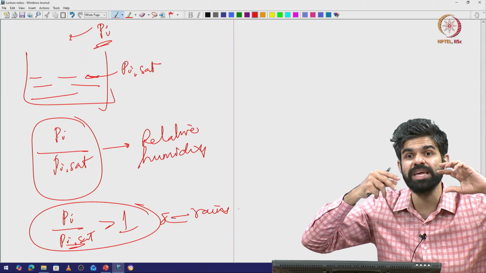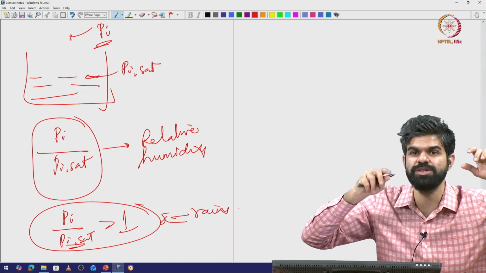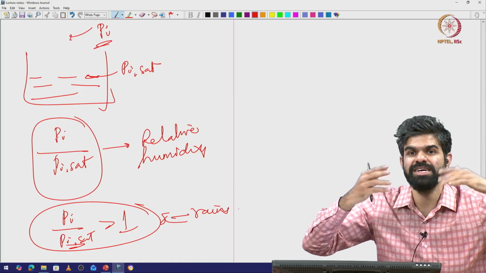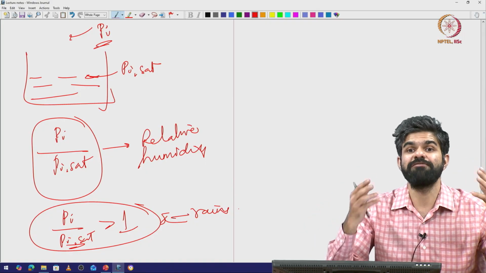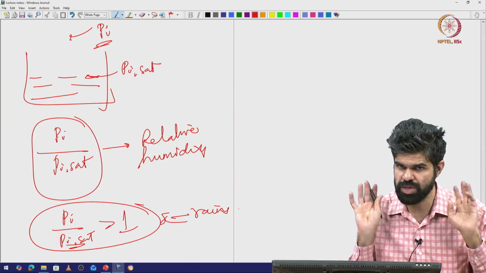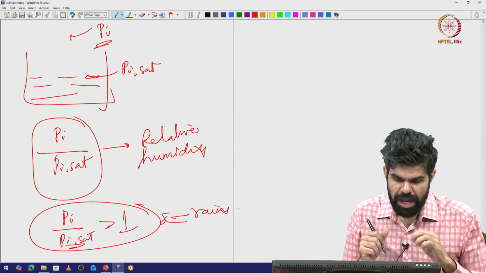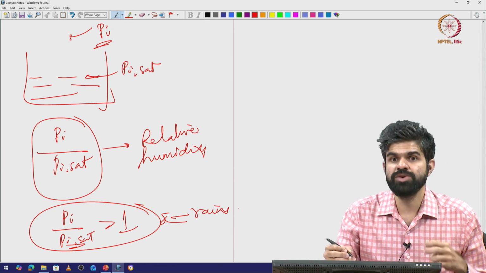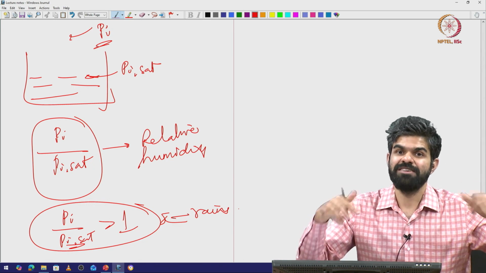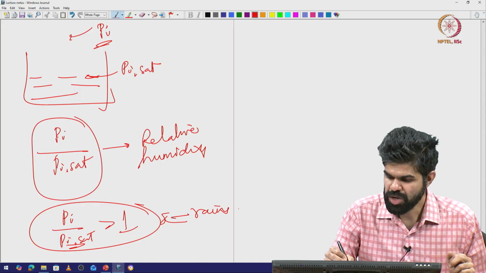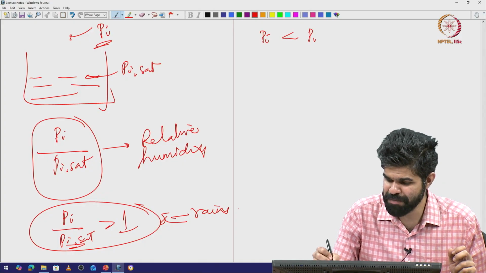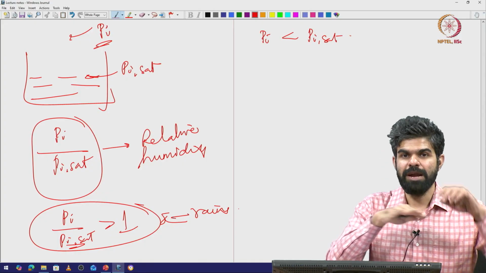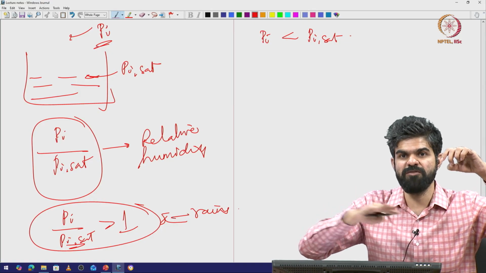I cannot stay in the gas phase, so I try to condense. So, I have condensation, or I have rainfall and things like that. This is well known. Now, here I am assuming I have a dry day, so that I have put out my clothes. On a dry day Pi is less than Pi sat, and Pi sat is the pressure on the top of my cloth.